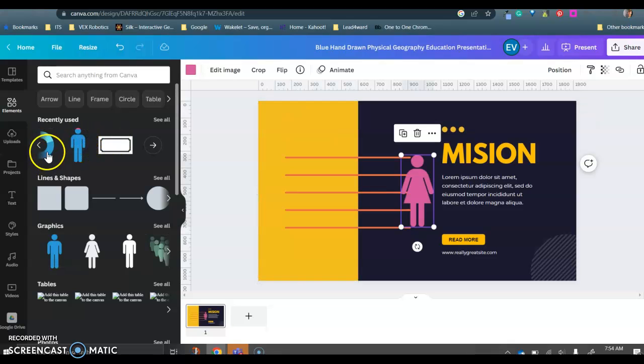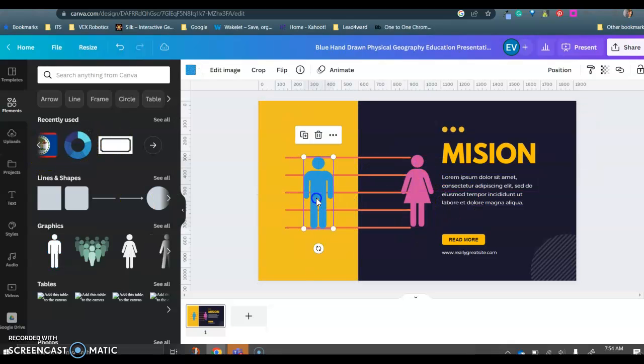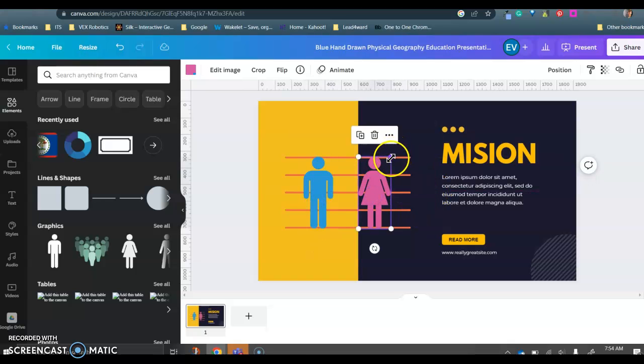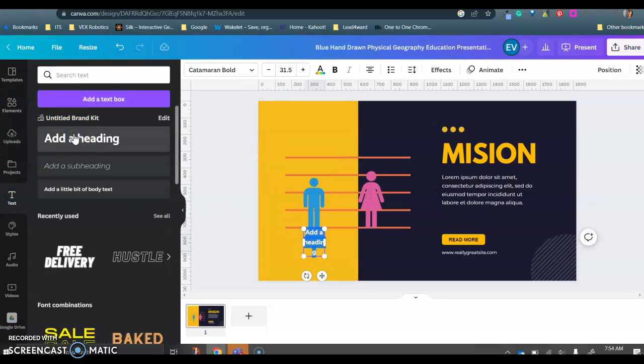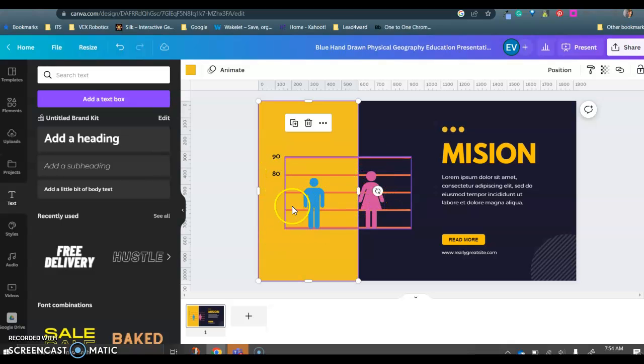And so I put a male and a female to represent the average lifespan, and I just dragged them to be a representative size, and then I used my text box, my text tool over here to number them. So at 90 up at the top, copy paste, change it to 80, and then so on and so forth down, so that my age representation was shown in an easy to read image. Okay, so get creative while you're working on these.